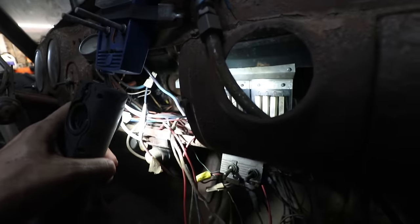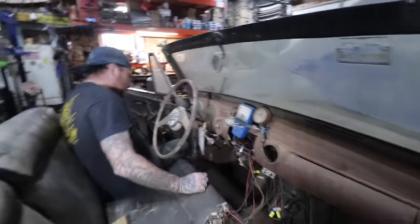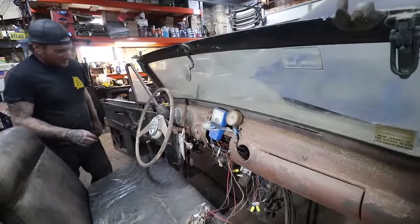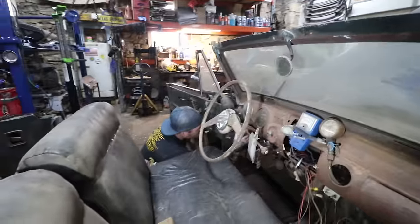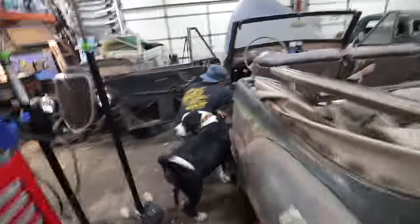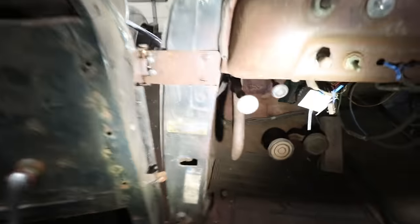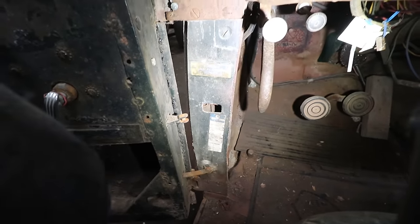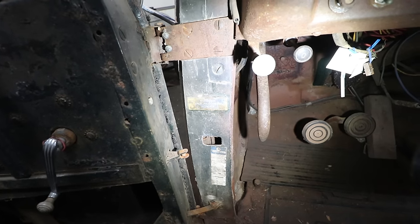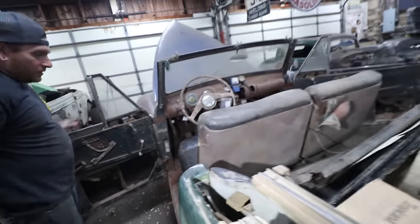This is a fire waiting to happen. There are little indicator lights - two of them - for something, might be turn signals. The car is fairly complete for as crazy as it is. There's a Wisconsin identification tag - didn't the '39 have a Wisconsin tag too? I think they both did. We can't read this '76 tag anymore. At some point he must have lived in Wisconsin, but we were told it came from California - but he lived in Wisconsin before he moved to Jersey. That makes sense.